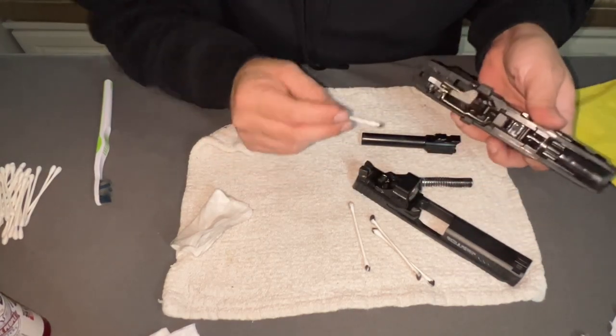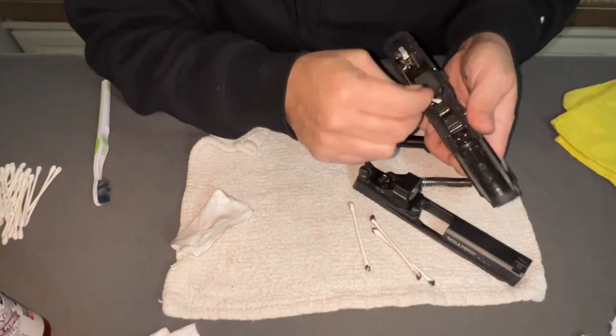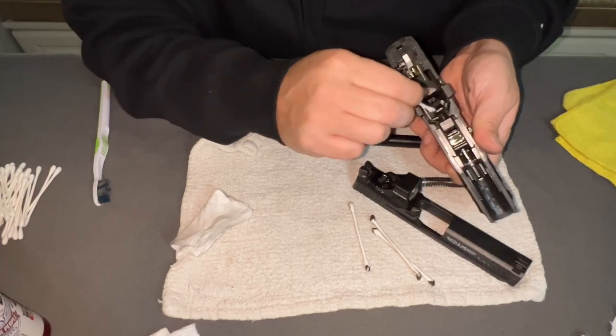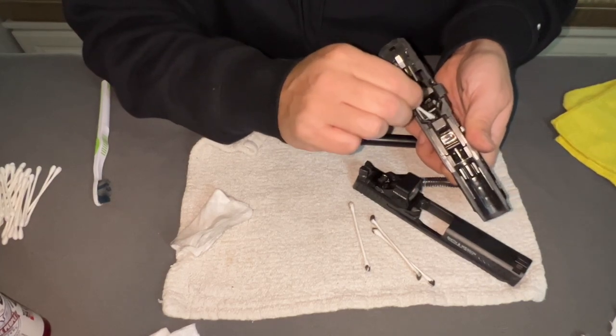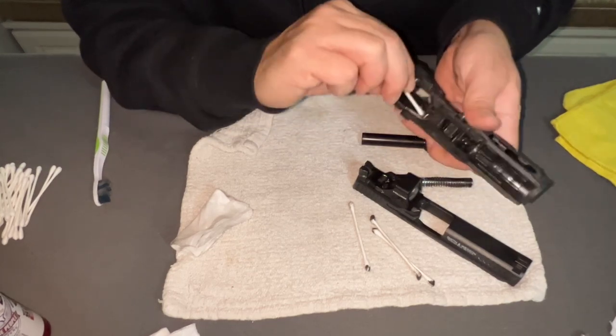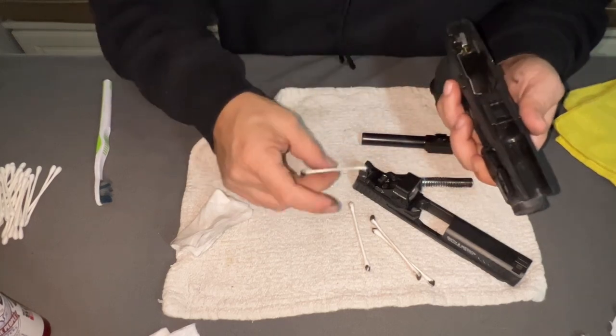Get it all, man. Get it all. Get in there. Take your time. Pay attention to what you're doing. Me personally, I don't field strip the entire gun. Like, I don't break every single thing down. I just do a basic field strip and clean what I can, man.